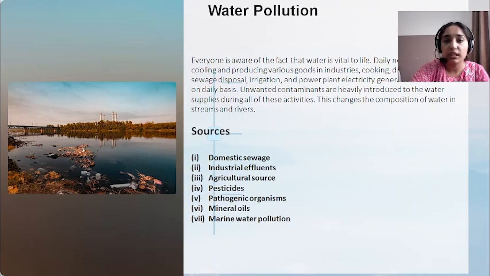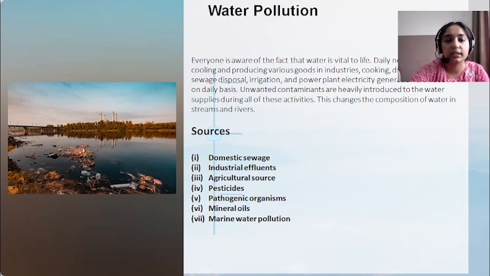The waste material from the industries being disposed of into the water bodies may lead to water pollution. Industrial waste from the paper companies, chemical factories, rubber, oil refineries, textile, sugar, fertilizer plants, when released into the water body, may cause water pollution.